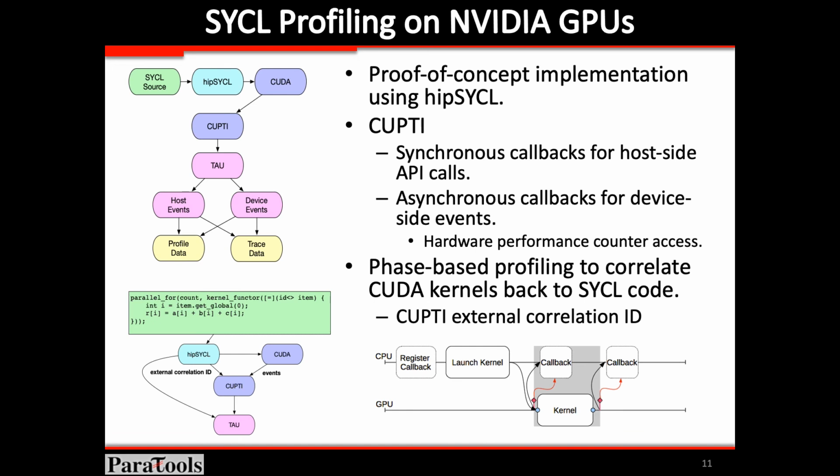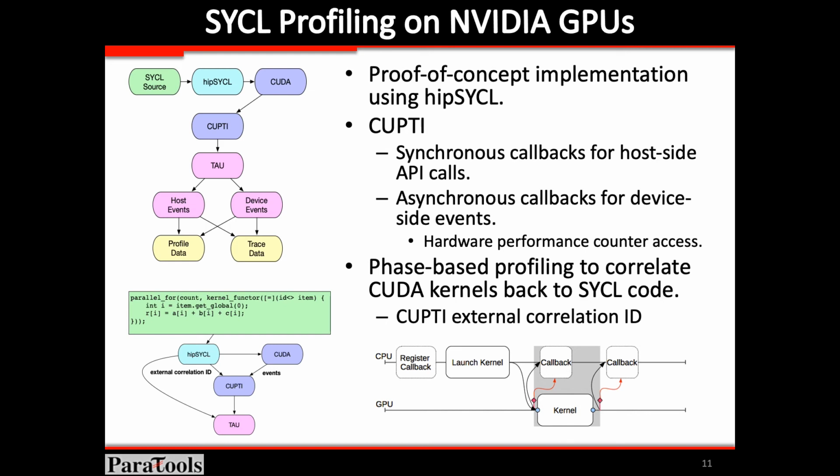Our proof-of-concept implementation of SYCL profiling on CUDA devices uses HipSYCL, an open-source SYCL runtime with multiple backends. To capture CUDA host and device events, we use NVIDIA's CUPTI library. With CUPTI, Tau receives synchronous callbacks whenever the HipSYCL runtime makes host-side calls, and also asynchronous callbacks when device events, such as kernel executions or memory transfers, occur.